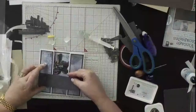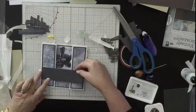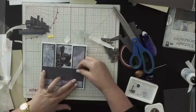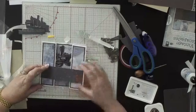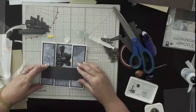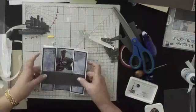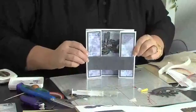I'm going to fold this piece back, make sure that it touches the edge of the cardstock on this side and that this one touches the edge on this side. I'm checking the distance here and here to make sure I've got it straight, which I believe I have. Let's put that down and give it a good press. You can see now how we're starting to build the card.